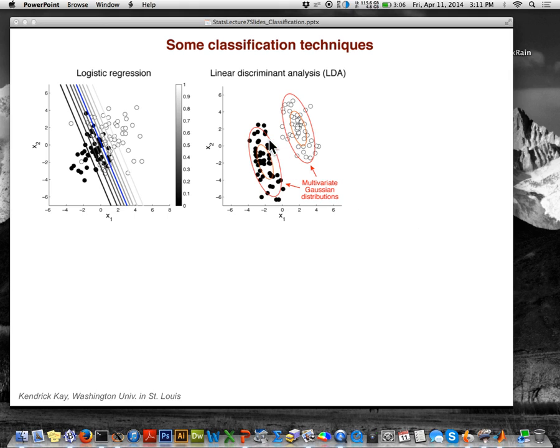And think back to histograms. When you do a histogram, you're looking at the distribution of your data along one variable. Here we have two variables, so now we have a multivariate distribution. We looked at this when we talked about 2D histograms. And so what LDA does is assume that the data can be modeled as multivariate Gaussian distributions defined on the regressors, so in this case x1 and x2. So you can just think of this as a 2D histogram, kind of.